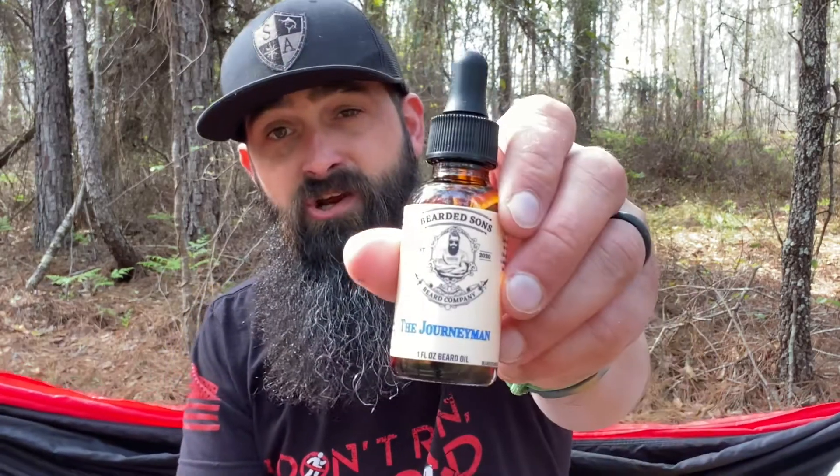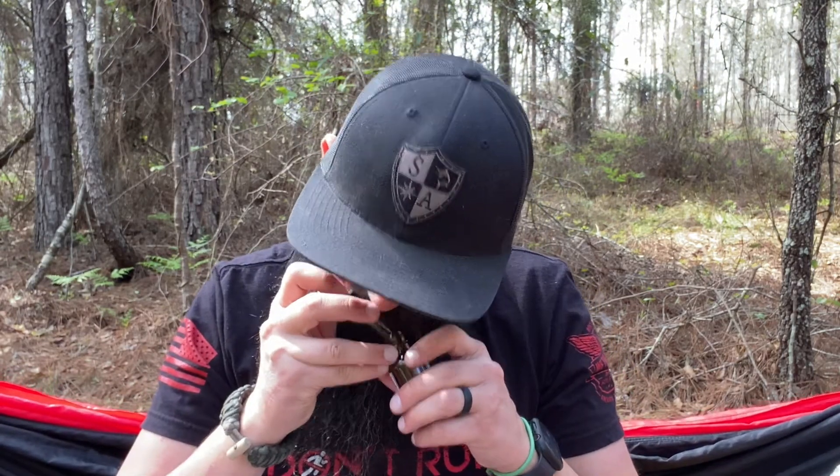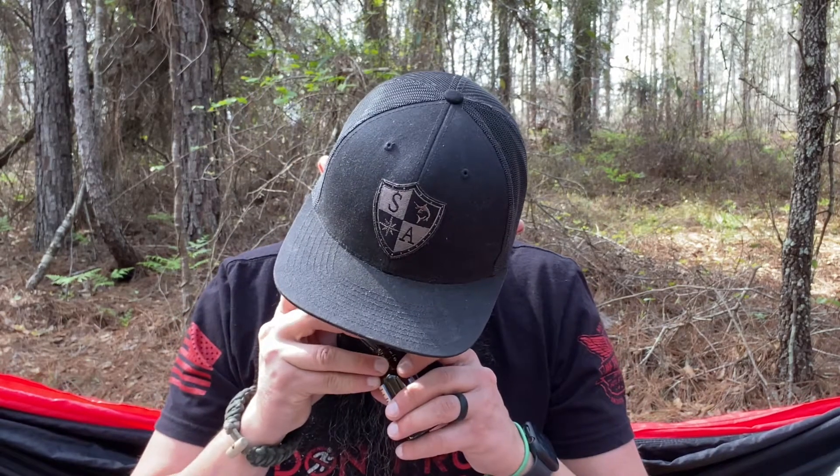Now we've got the Journeyman. What is that? I can't put my finger on it — or my nose. The scents are orange, pear, cedar leaf, plum, rose, pine, grapefruit, lime, and tonka bean. That's why I couldn't pin it down — there's so much in there. I'm ready to get that one warmed up in my beard and see how it transforms.